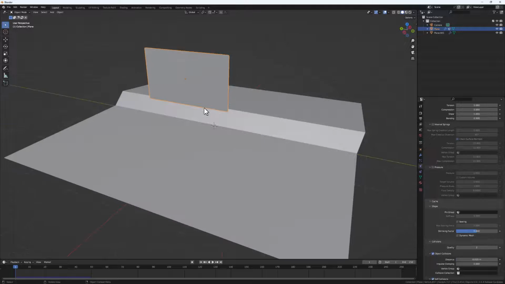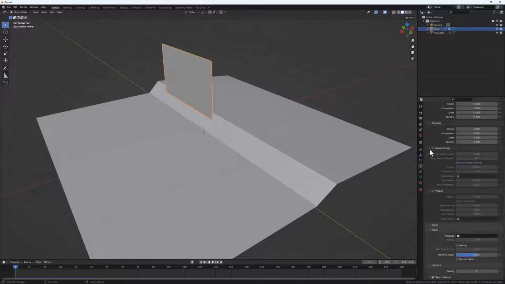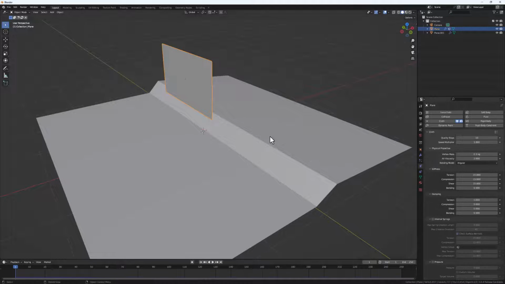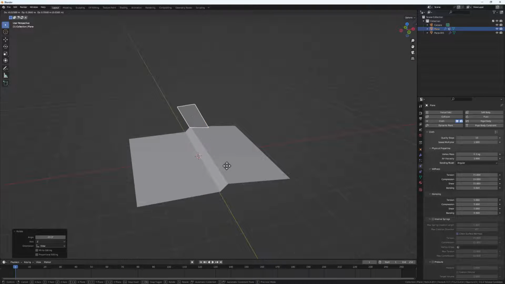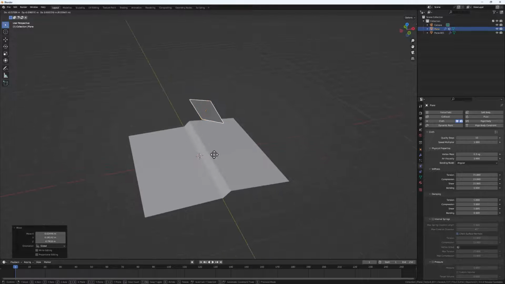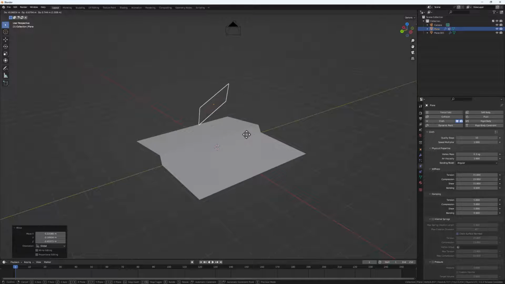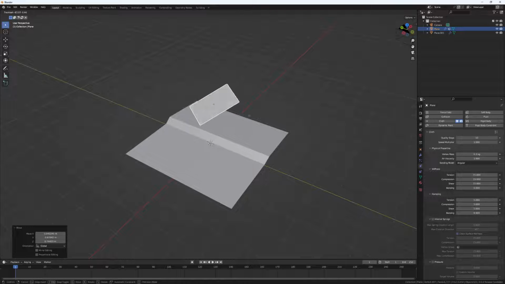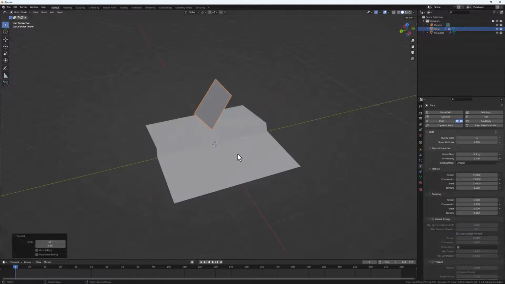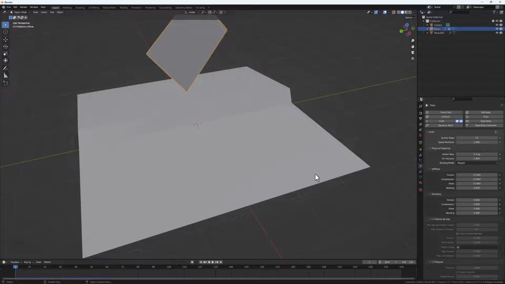So let's go back, and then we can actually rotate, position this cloth anyhow we want, right? Just to see the effect we get. So now we can hit on play once again and see how our cloth is being applied, right? So let's go back once again. This is just a matter of choice. Find what works for you.